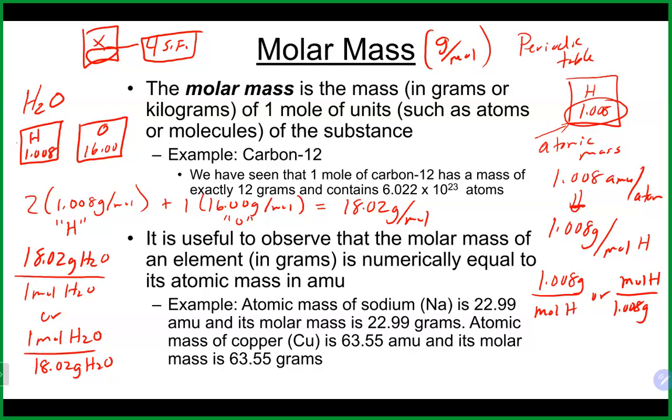So you can do the molar mass, which always comes from the periodic table, is the number on the bottom. That number represents how many grams there are per mole of that element. And if you have a molecule, you basically just need to add up all the parts, and that gives you how many grams there are per molecule there. Any questions on that there?